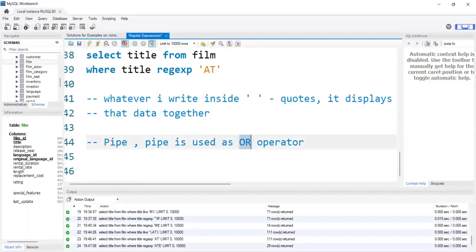If we give any two conditions, it will display either of the conditions. If condition one is true, it will display, or else condition two. Whenever we use OR, at least one condition should be true. If both conditions are true, it will display too, but at least one condition should be true, correct? The same thing is done here by using pipe. Let's see that.